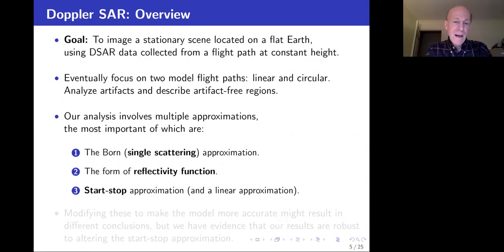And then we make an approximation which is fairly widely used in radar called a start-stop approximation. And furthermore, there's a linear approximation on top of that. And again, one can ask whether this is justified. At the very end, I will describe some initial attempt to relax, or rather refine, the start-stop approximation. And one of our results is robust to an improvement of this approximation. We still get the same ultimate result, which is reassuring.